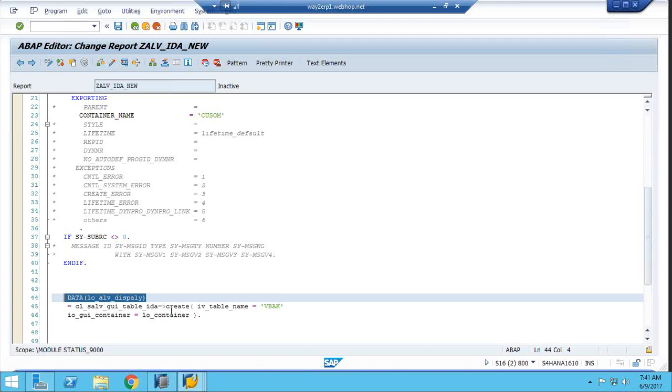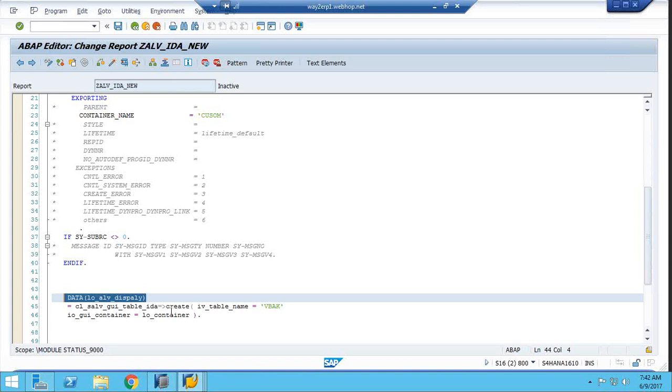Okay, CL_SALV. Actually, what is the difference between static methods and instance methods? This create is static or instance? Static.